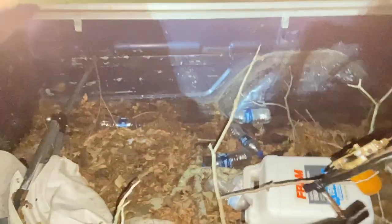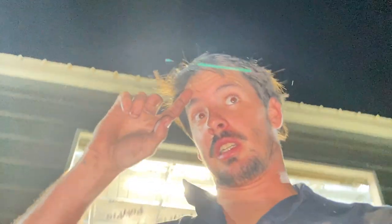This sender has clearly been in there for quite some time. See how gross this thing is. Look at this sock. So, it's one of those times where you get a little confused, because 90% of my mechanic knowledge came from school, but also comes from just experience. And like I said, I'm 2 for 2 on these trucks having bad tanks. And that fuel filter definitely has some sediment in it. Question is, where'd it come from? The tank is clean. So that's weird.